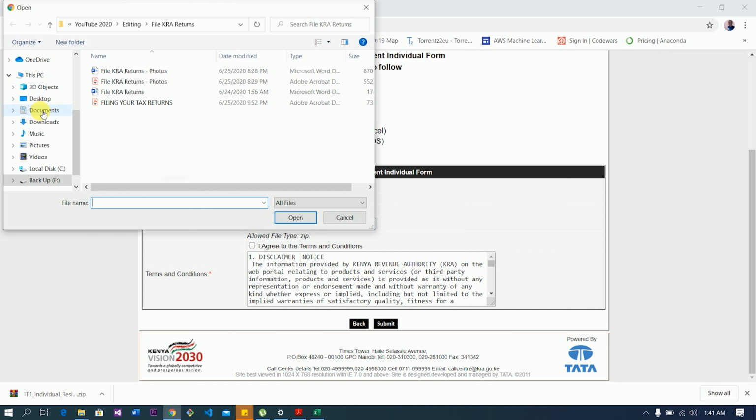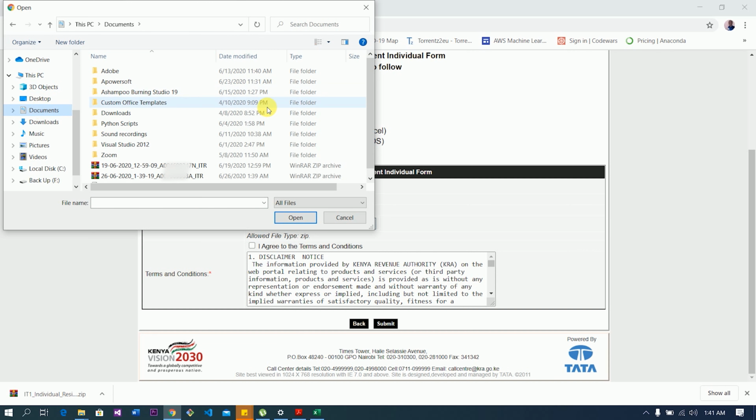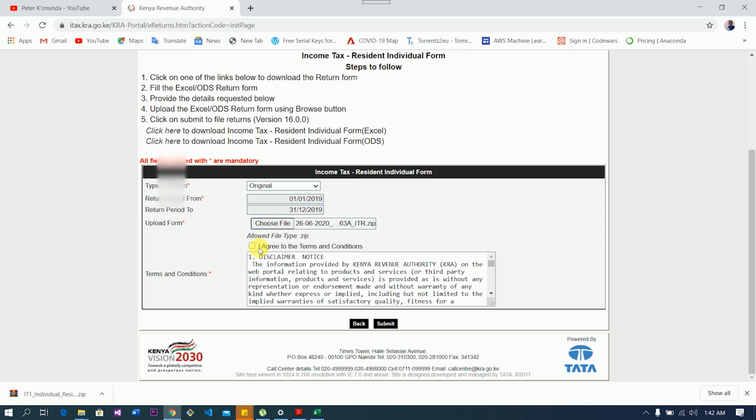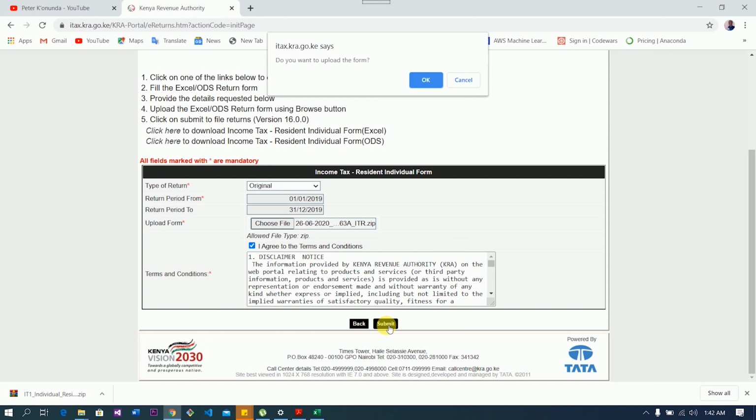So you look at documents, and then you have to be careful not to upload the wrong file. So as you can see, if you look at the date when the zip folder was created, because you might have filed returns for another person, and this is our file. Agree to the terms and conditions and submit your document.